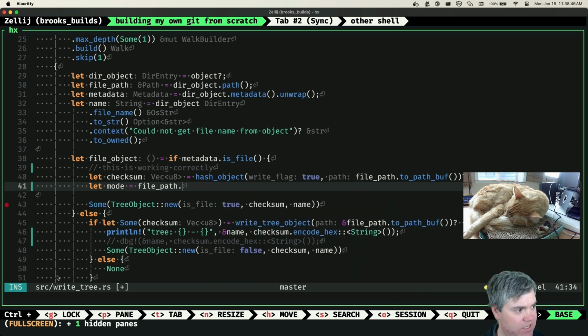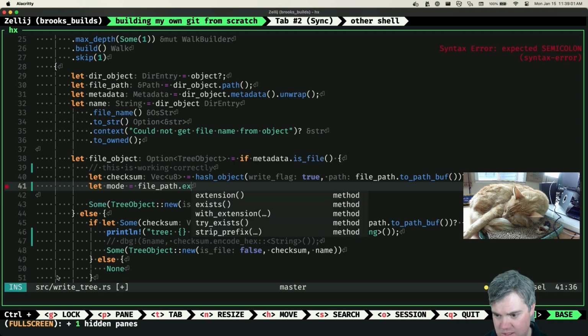Yeah, there's three types: normal, executable, and symlinks. You don't want the exact modes. Okay, oh, right. So I just want to check to see if it's executable. But I can't tell if it's executable or not here.